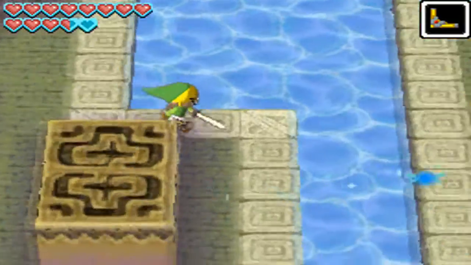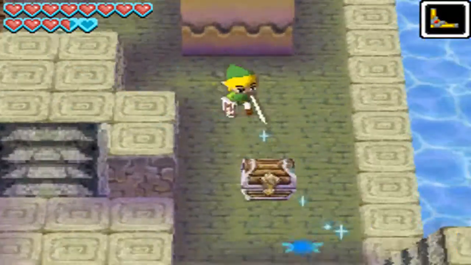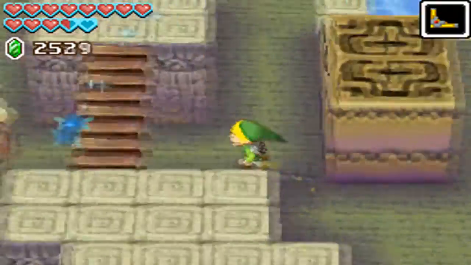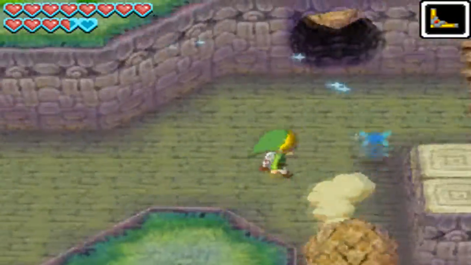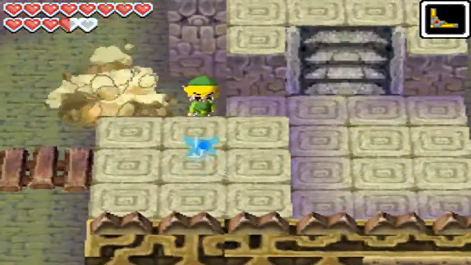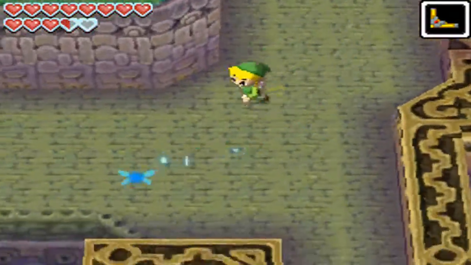Now, let's see. There's a chest in here. There it is. And in here, we get another 100 rupees, which is really cool. Is there just anything in here? No? Nothing? Okay. Let's just, okay, there we go. That's out of the way. Let's just continue on.